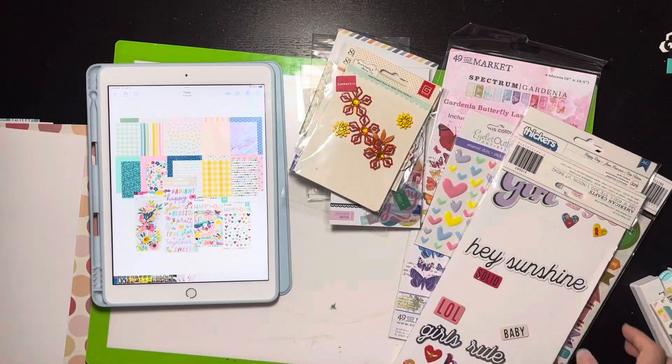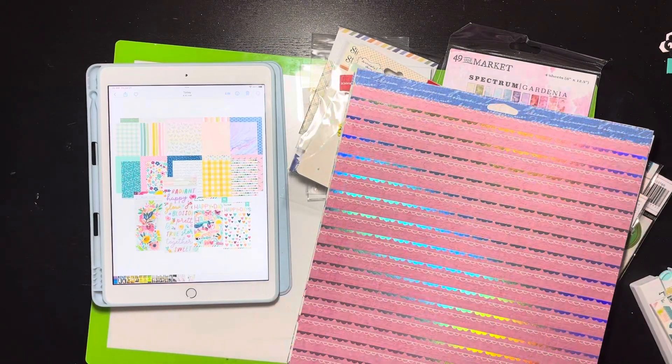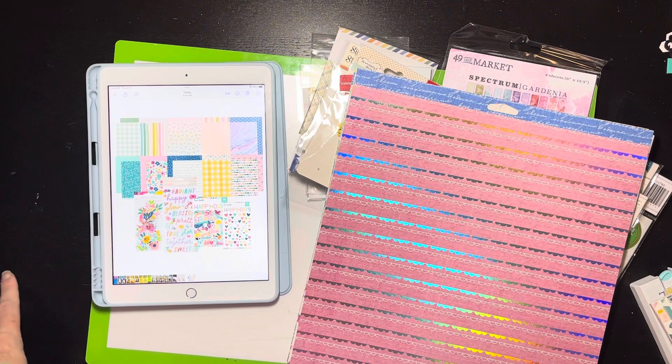I'm pretty sure I have enough — I did a good job last month and didn't use all my kit, so I feel like I've got a good start. Keep an eye out for different posts throughout the month. I'm on challenge two again, so count on us on the 18th — I'll have another video then and will use this same kit on a few other layout process videos. Make sure you check out the blog and all the other ladies' kits. There are usually reveals on Instagram as well — my Instagram is at Scrapping Hardened, and the Counterfeit Kit Challenge is also on Instagram. See y'all later, bye!